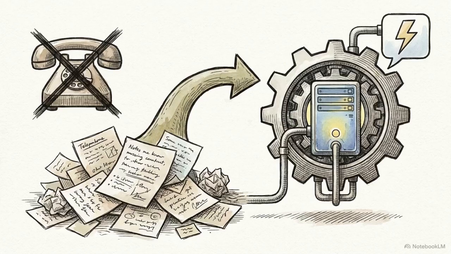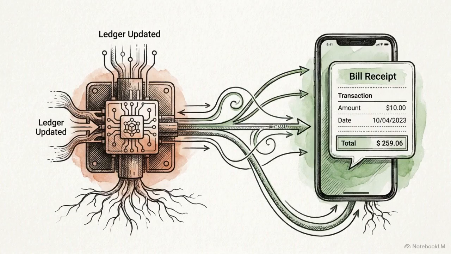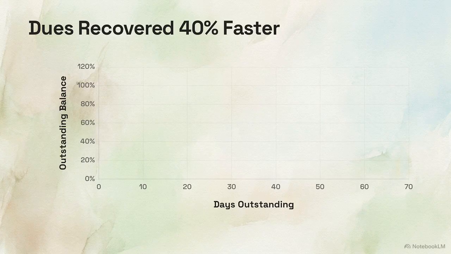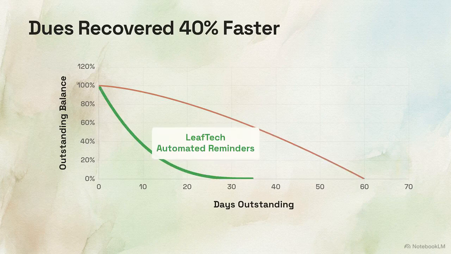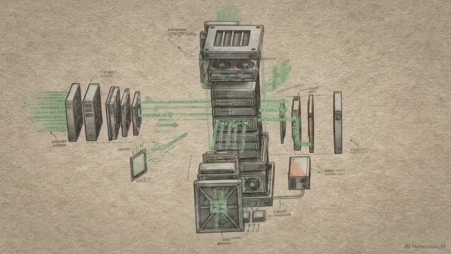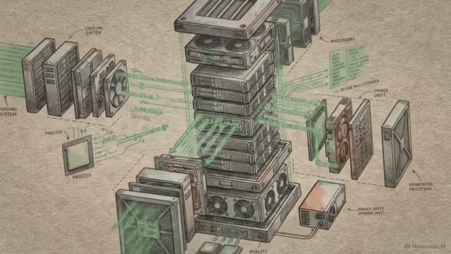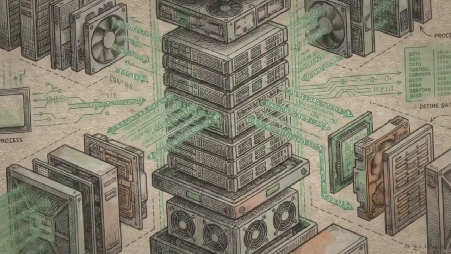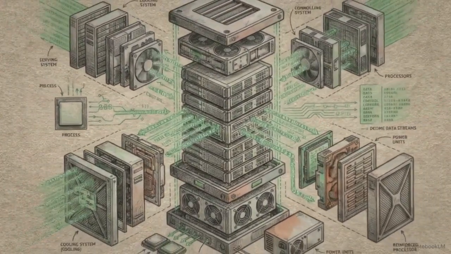To support this execution layer, the platform deploys a communication automation engine designed to replace manual follow-ups and repetitive phone calls. Using an automated WhatsApp integration, any activity on the ledger instantly triggers formatted bill notifications and payment reminders directly to the client's phone. This specific automation delivers a highly tangible business impact. It accelerates the recovery of outstanding dues by 30 to 50%. Granular permission sets and automated communication protocols are precisely what transition a basic tracking app into mandatory enterprise infrastructure.